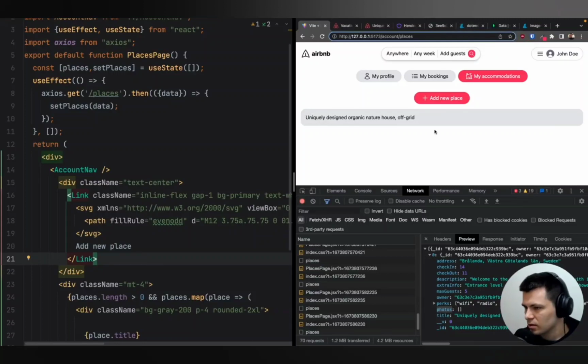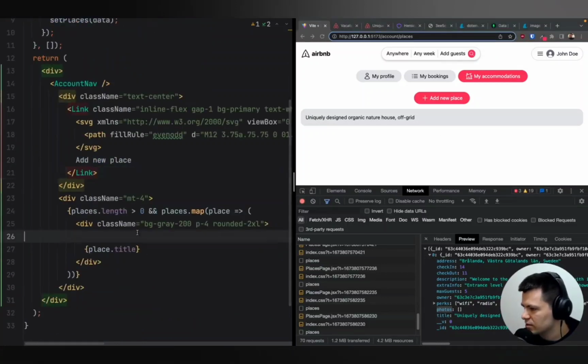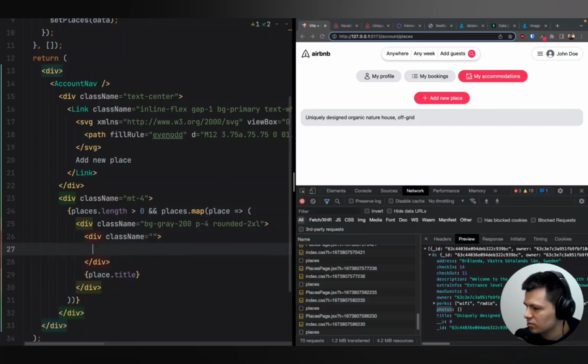Maybe we can make an edit functionality. I will fix the edit functionality so we can edit places. All right, but we have title here. But first I wanted to show an image here. So here I will have a div for the photo that we don't have.